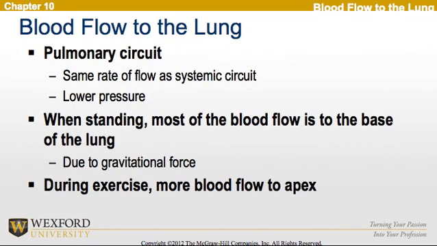Moving on to blood flow to the lung, we again reference the pulmonary circuit. It has the same rate of flow as the systemic circuit, but it is at lower pressure. When standing, most of the blood flow is to the base of the lungs due to the gravitational force. However, during exercise, more blood flow is to the apex of the lung.